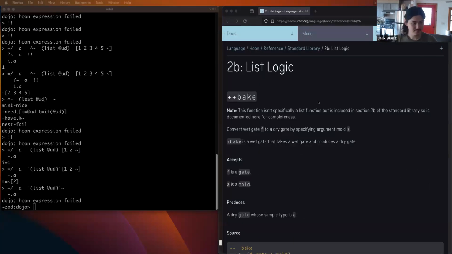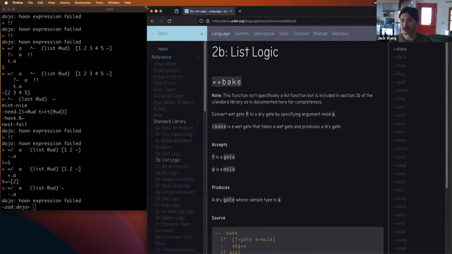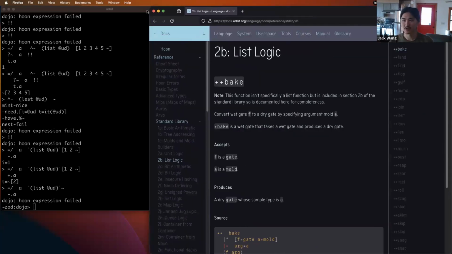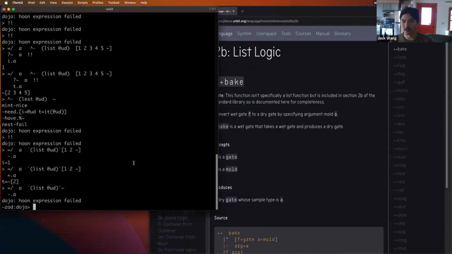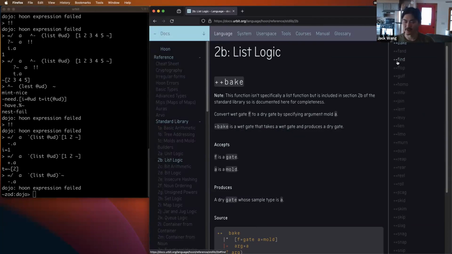All right. So one bit of inconsistency in these is some of these will take a null terminated tuple that's not cast to a list, and then the internal logic casts it to a list. And others of them will fail if you haven't cast it to a list. Some of them behave a little differently on that. But if you always cast your input to a list, you won't have a problem.